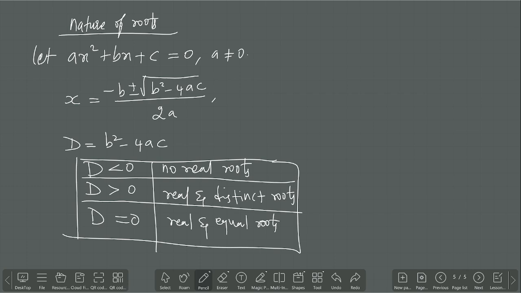Here, the last two cases are where roots exist, that is, real roots exist. Why am I telling this? Sometimes they will say, if real roots exist in the following equation, find them. Like that they will give instruction. That means if you are getting D less than 0, no need to find, you can stop there itself. If you are getting D greater than 0 or D equal to 0, we should find them. That is the meaning. Do you understand the concept of what I am telling? This is one of the important things.